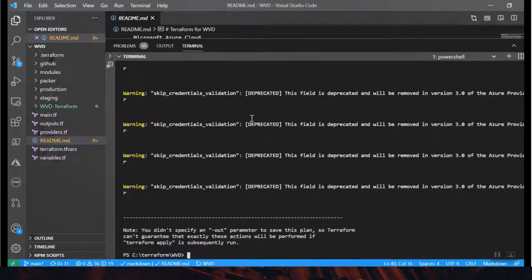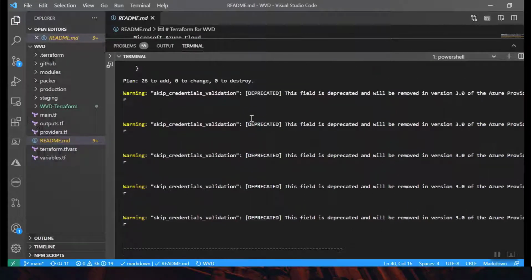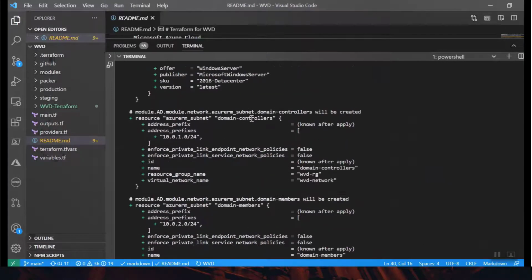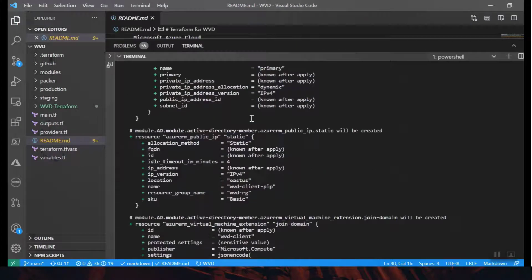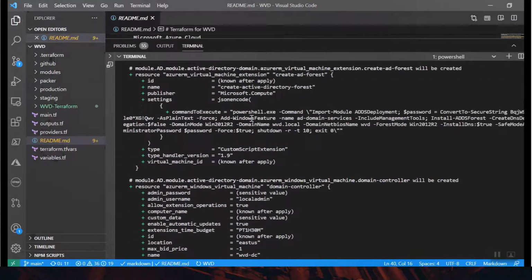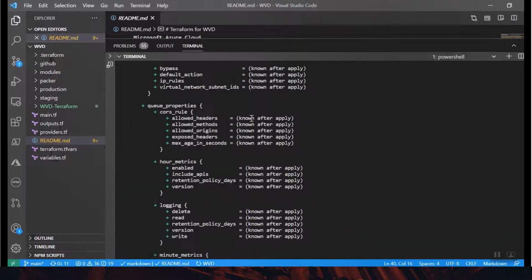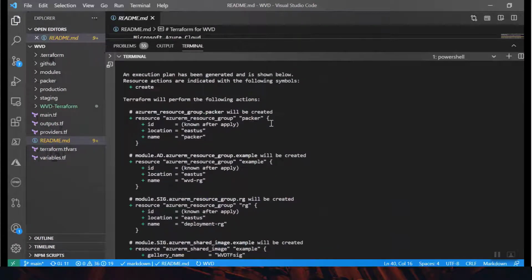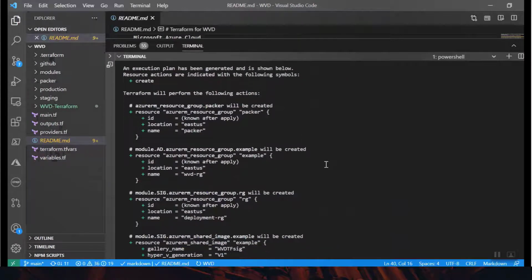Let's scroll up to the top so we can review the plan. And there's a lot of items here because we're creating the whole entire infrastructure.